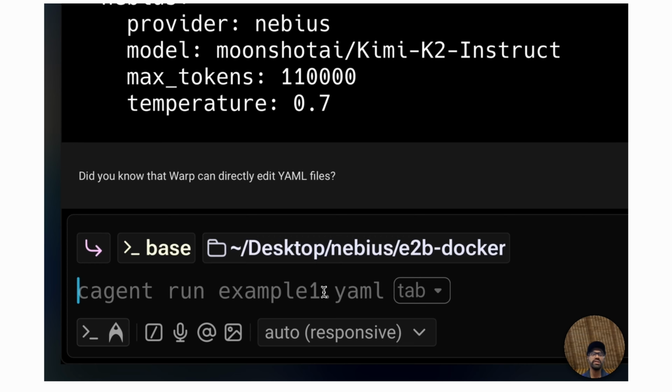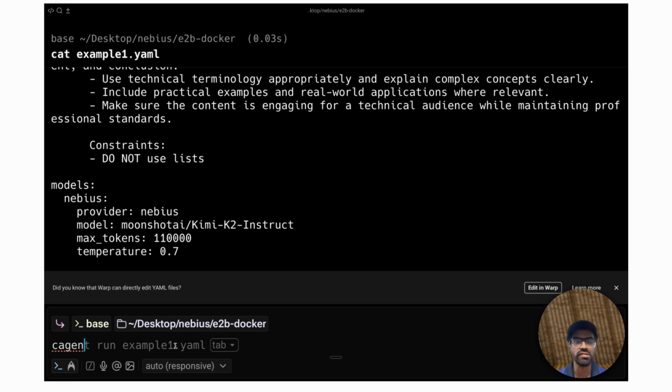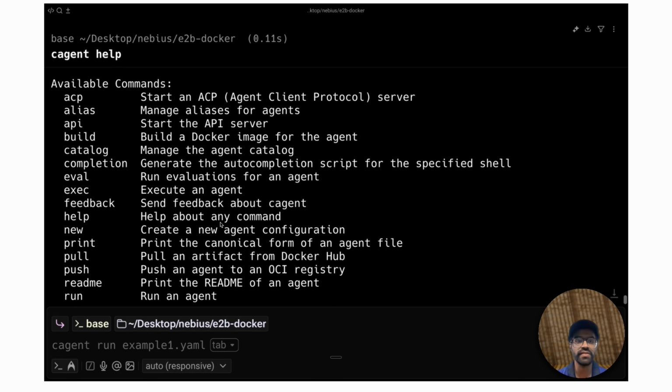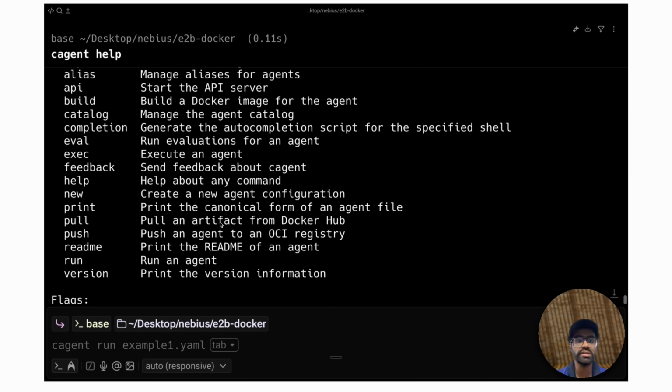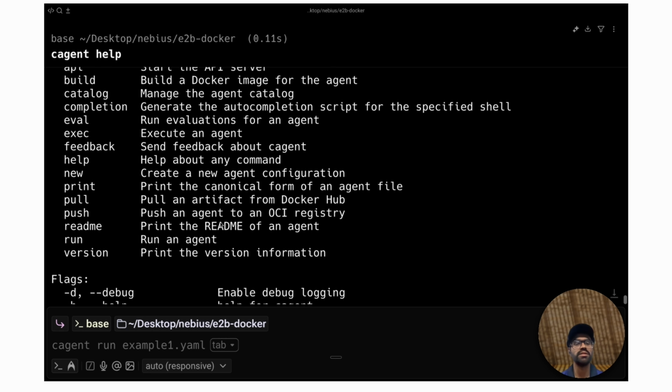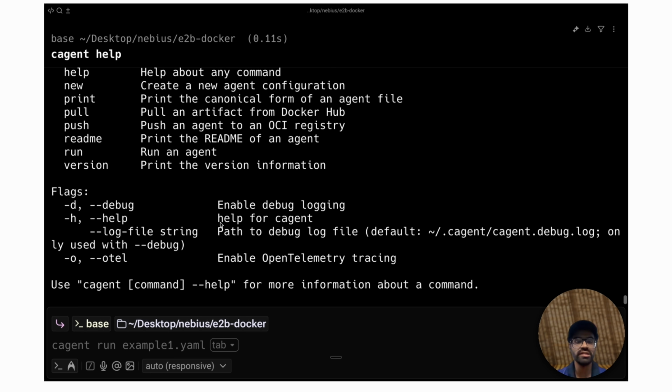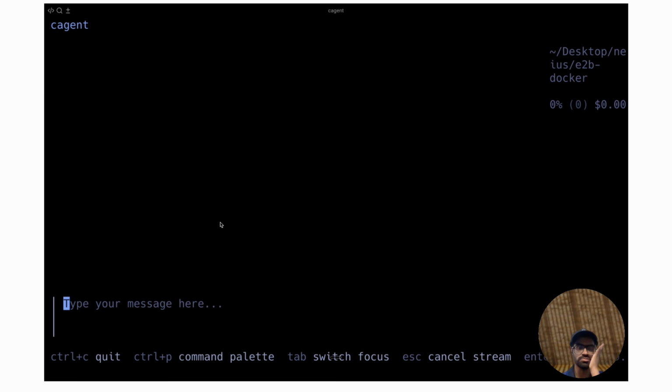Now, in order to actually go ahead and run this agent, it's simple. You just use the ADK CLI. You can see the list of all of the commands that we have. The ADK run will allow you to run that particular agent. First, let's go ahead and run that, and we'll come back to the other parts of ADK as well. But here now we can see that it enters into this visual mode, which will now allow us to be able to interact with our agent.